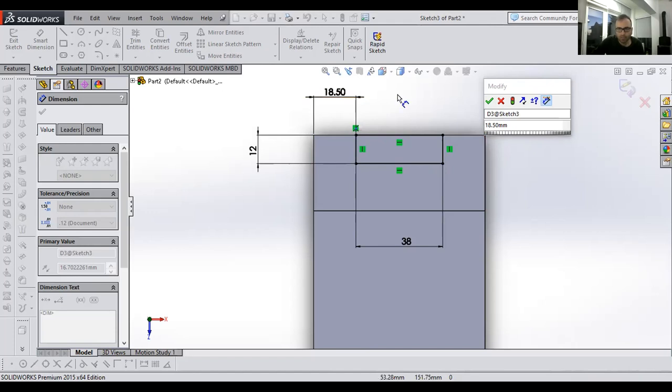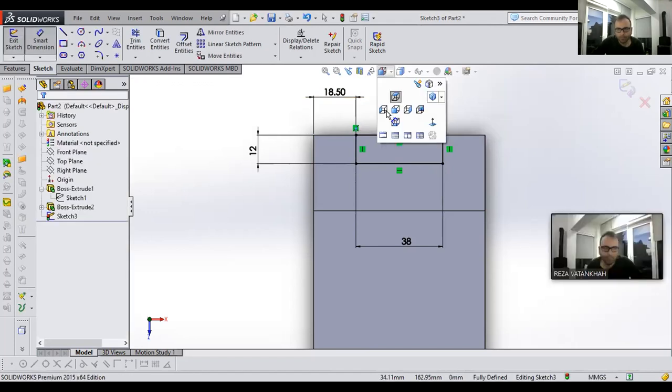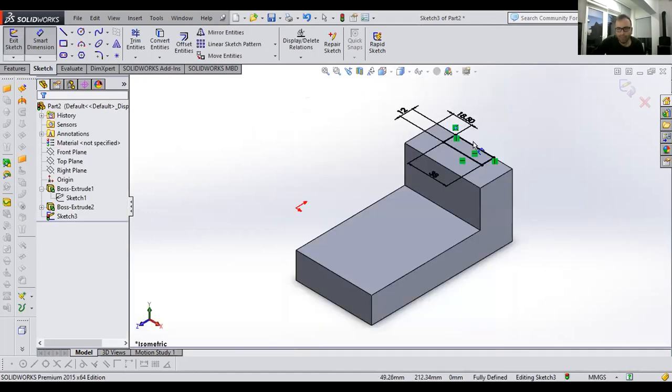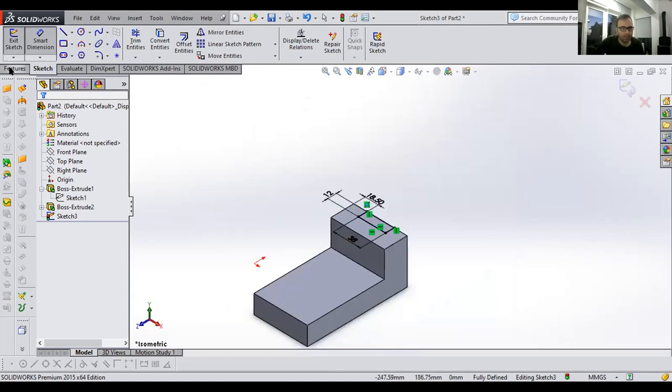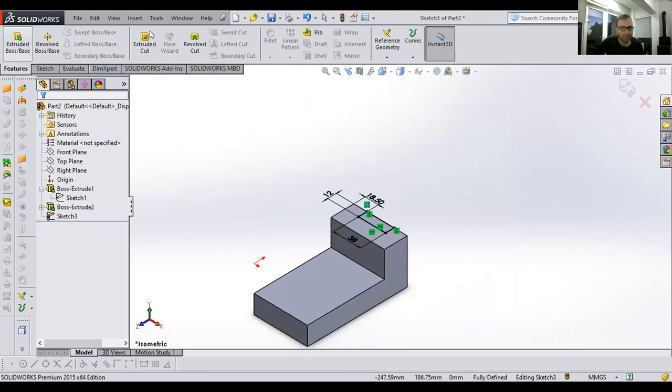Confirm. Isometric. Now we have a sketch on the top of this part. Now I'm going to use a cut extrude, the extruded cut feature.